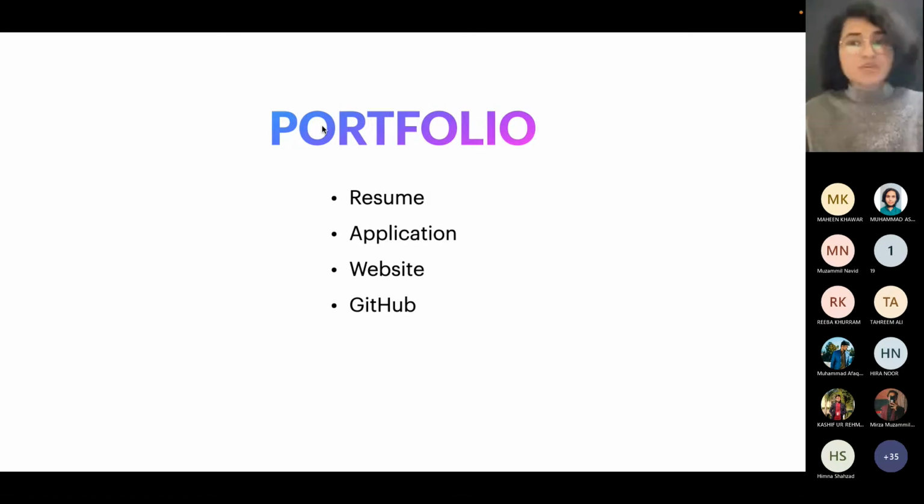And if you are going for masters, then you also need to focus on your ECA, extracurricular activities, such as volunteering for IEEE, or even social volunteering. I hope you understand what that is. Or even you can join big clubs such as GDSC, Google Developer Student Club. There are so many out there. I think IEEE itself is a very big platform for all of us to volunteer, and I hope you're making use of it. Then website. If you're into design, if you're into web, if you're going to become a developer, it is essential or crucial to have a website portfolio.